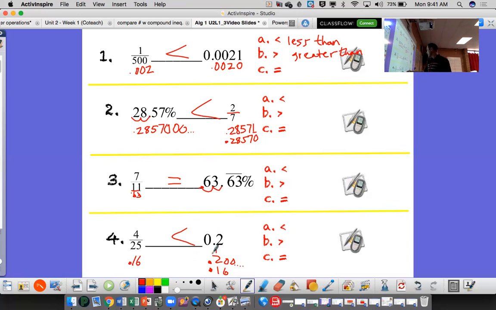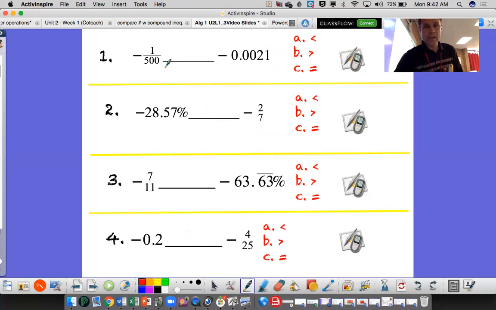Meaning right here, it's done right here. 2 is bigger than 1. Don't have to go any further. Okay? It's not about how long the decimal is. It's about place value. So if you're at a tie and you move on to the next one and you're still at a tie, as soon as you can break that tie of which one's bigger or smaller, that's where it's at. Don't worry about the rest of it after it. It's not about how long the decimal is.